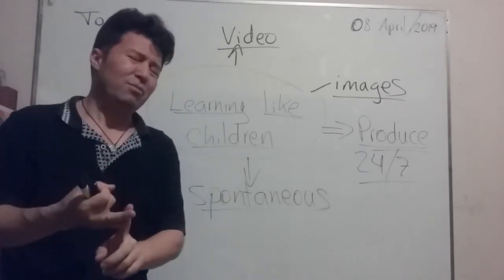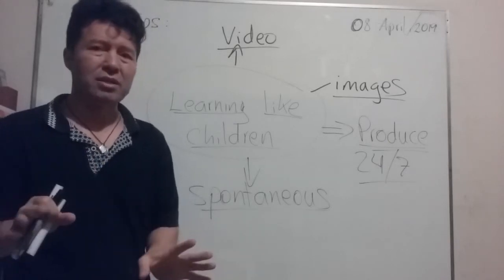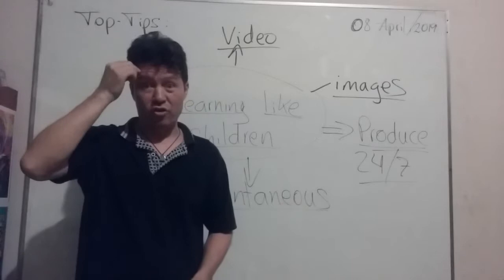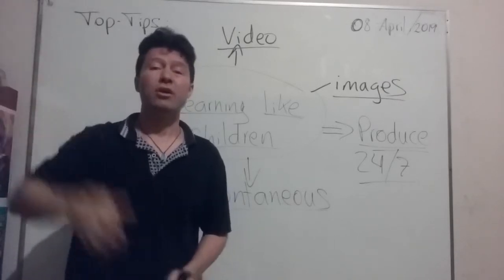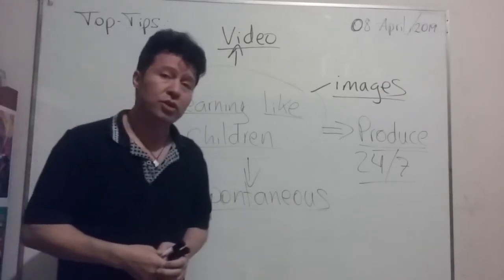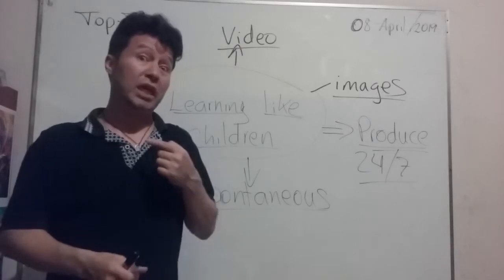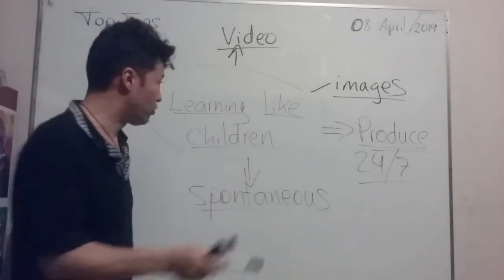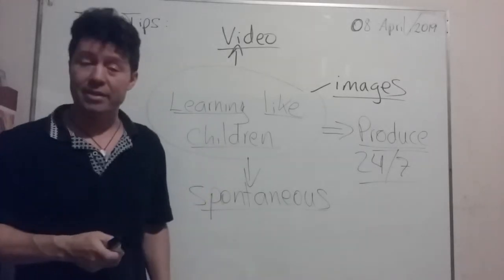Just remember that. If you do this, you'll be spontaneous. Don't judge yourself so much if you make a mistake. Don't worry about the mistakes. If you make a mistake, you can write it down, and then remember the mistake next time you talk. If you think that your pronunciation is no good, you just imitate what you see in the video. Imitation is a crucial factor to learn like kids.